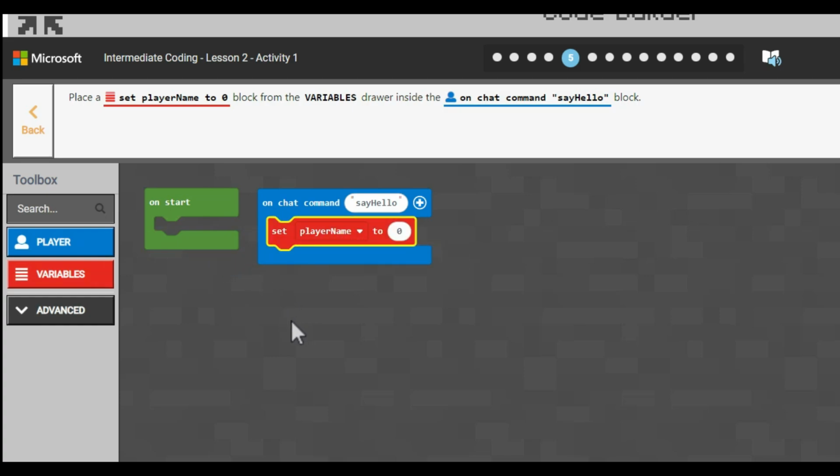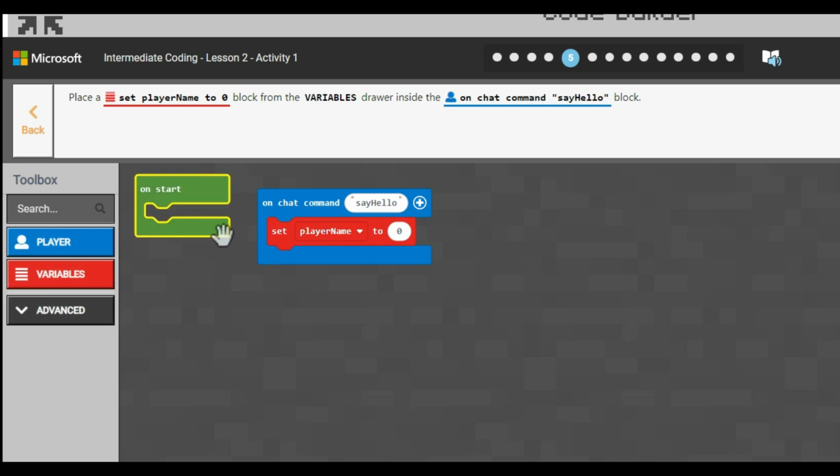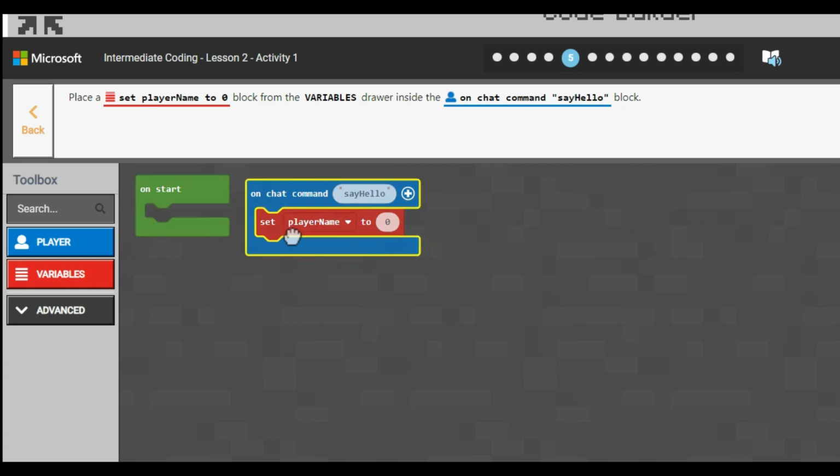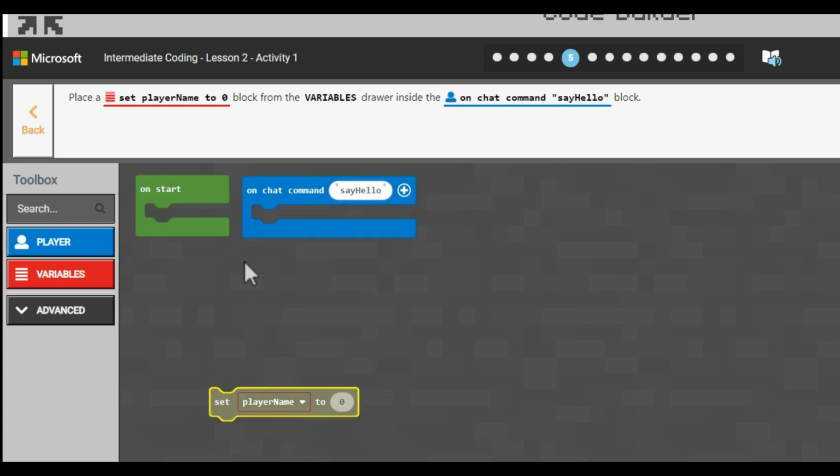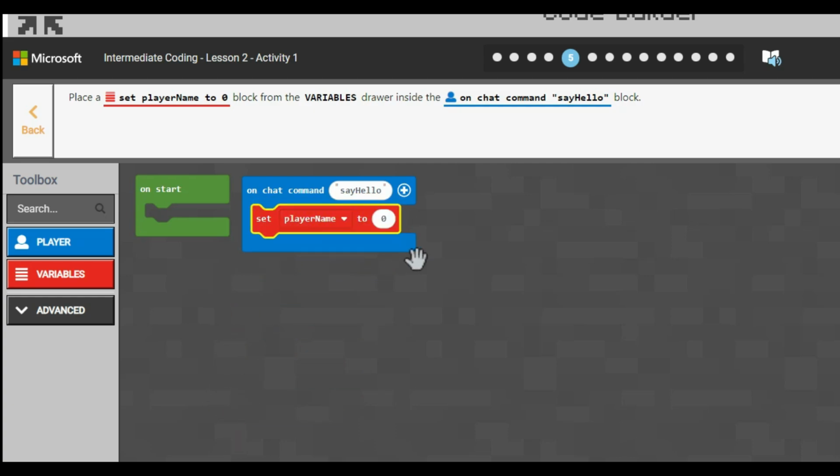Important note here: in most coding languages, you have to initialize the variable in the onStart portion of the program. So as soon as the program runs, you need to initialize your variables. This particular blocks program always uses it. Even if this wasn't here, it's going to set player name to 0. It default initializes everything to the number 0, which can be problematic. But anyway, so set player name to 0.